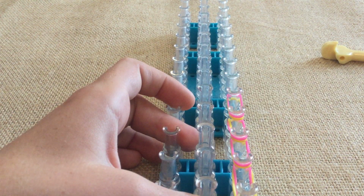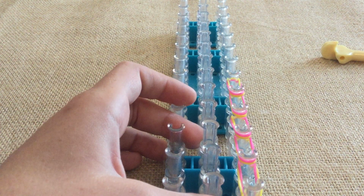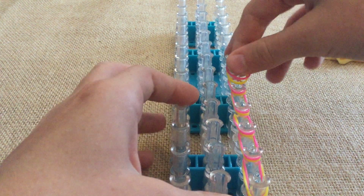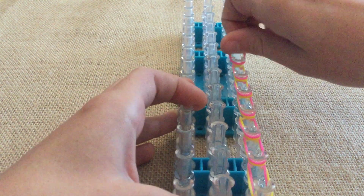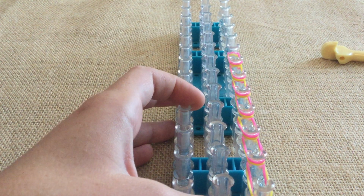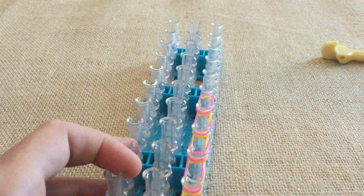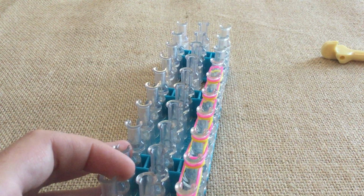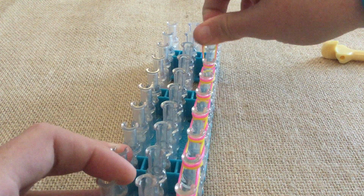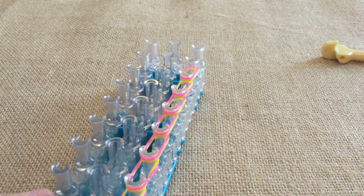So this does take some time, but it's really, really simple. You can attach it to anything that has a loop, like keys or anything. I like to use them for room keys for a summer camp that I go to. That's two pinks, not yellow and a pink. So I don't know the exact band count at this moment, but you need two big piles, or one big pile if you want to do it in one color.